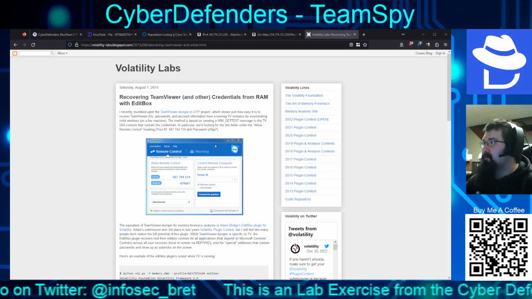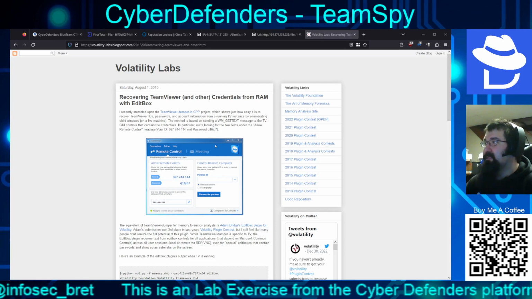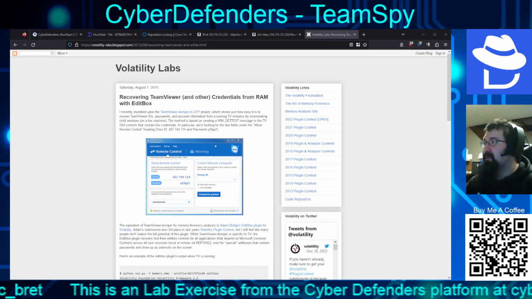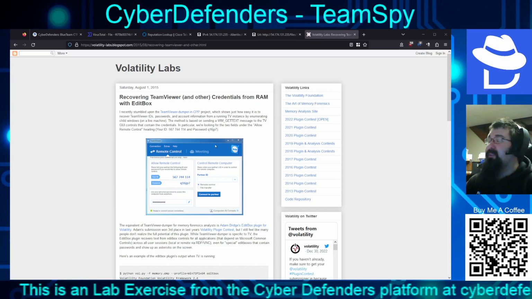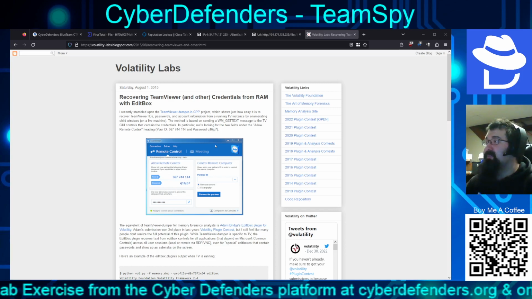Okay, so since it's TeamViewer, it's kind of given away in the name of the exercise, much less the fact from the VirusTotal results we harvested from the process SHA-256 hash.